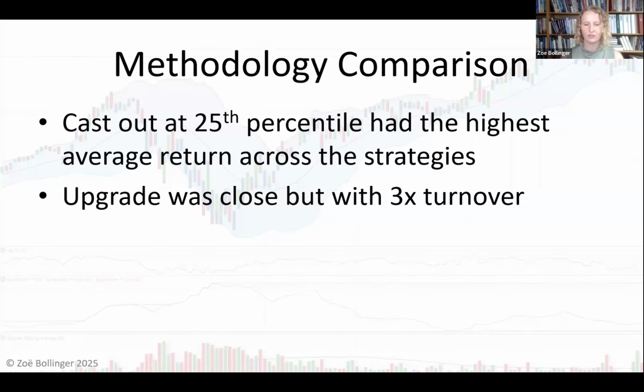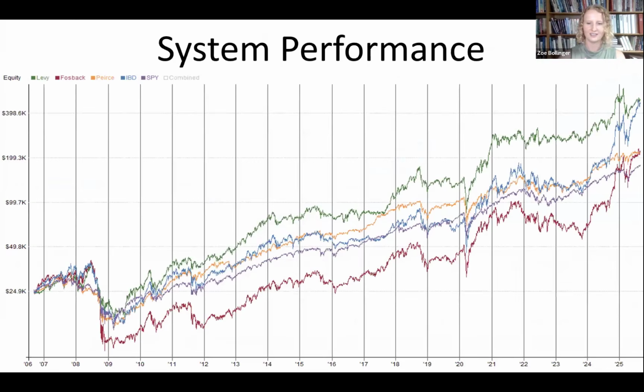That's another thing you really want to take into account, whether you're running this in a taxable account or a tax-deferred account: how much turnover you're comfortable with in a portfolio while chasing returns. There's no right answer, but it's something you definitely want to think through before you implement one of these. With that said, going forward we're going to test a few other things, but we're going to keep that base set of 15 positions with cast out at the 25th percentile, so that we're not looking at an insane number of permutations.